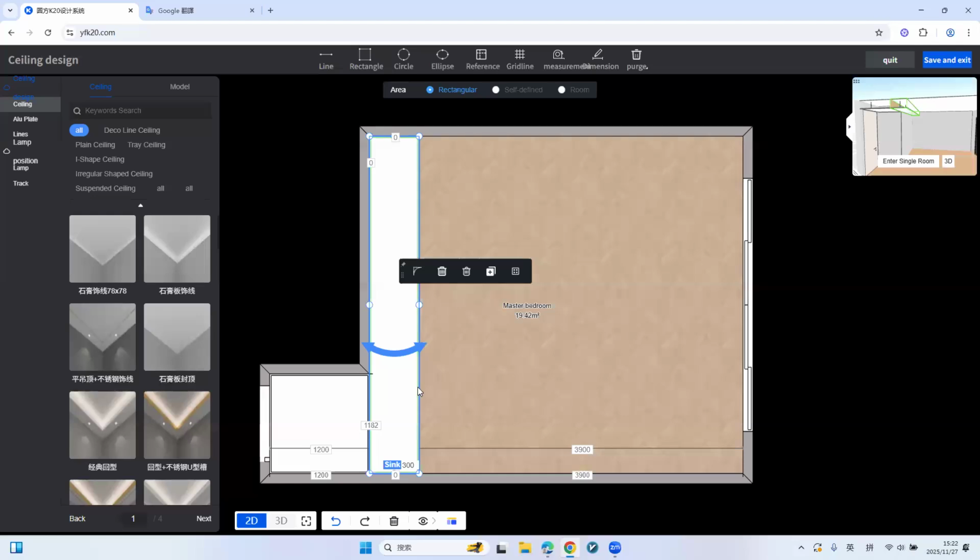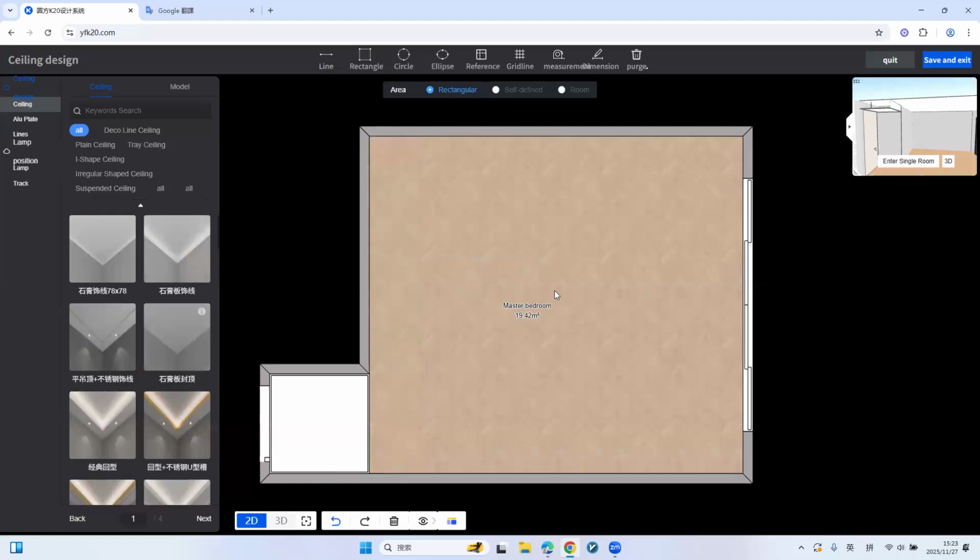The size is this one. I show you again. This one, the size.